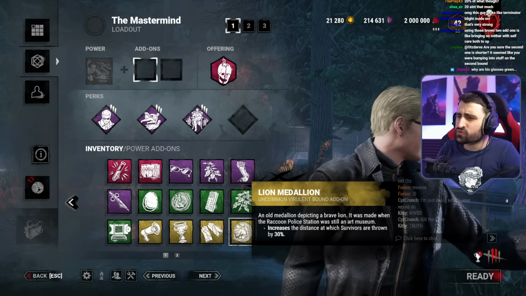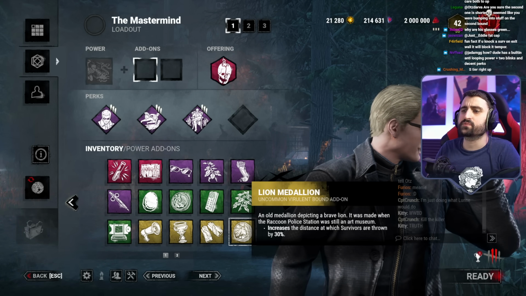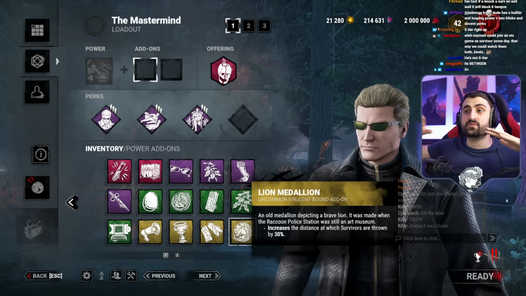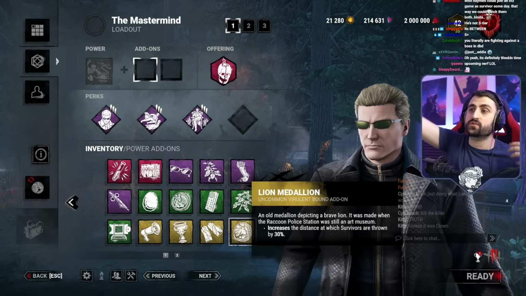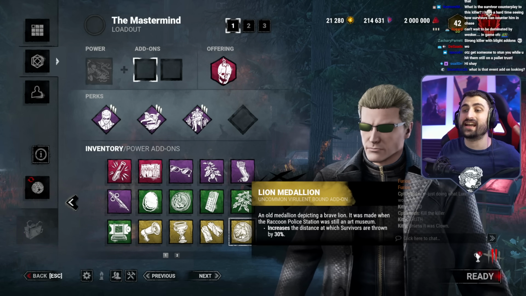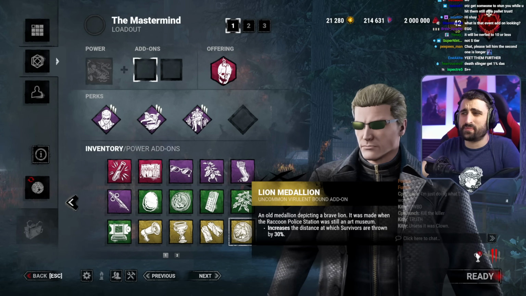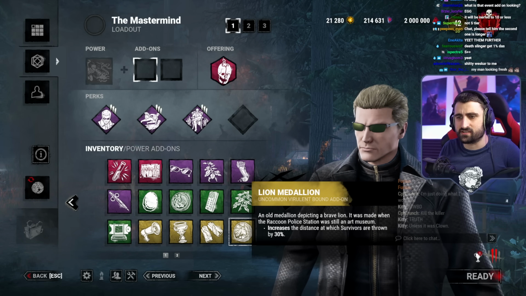Lion Medallion. Increases the distance at which survivors are thrown by 30%. Okay, so this is like a safety net. It makes it so that if you grab a survivor in the middle of nowhere, they are pushed further, so it's more likely they'll hit a wall, which is what damages them, right? On top of the infection. Not bad. Though, I don't know, in a map that's indoors like this one, hardly necessary, right?